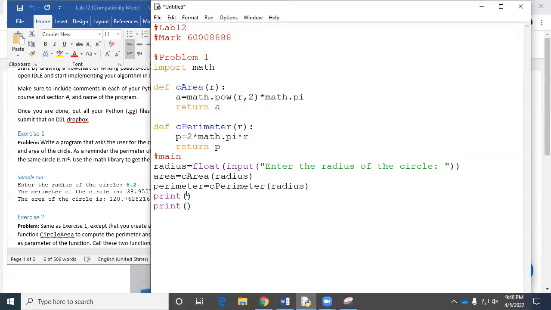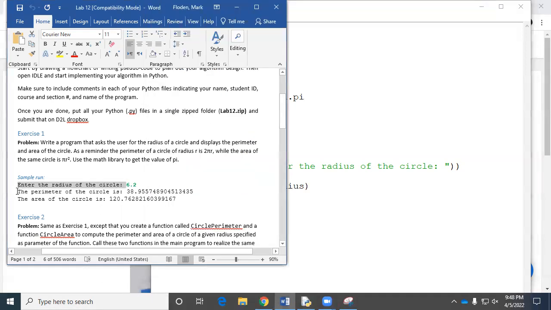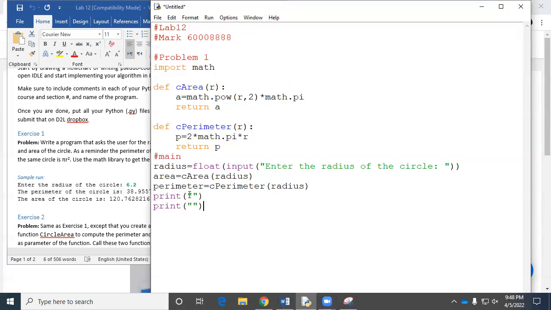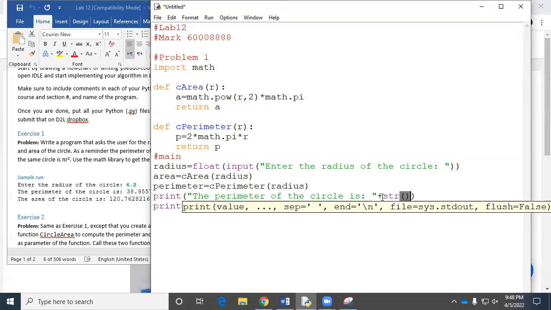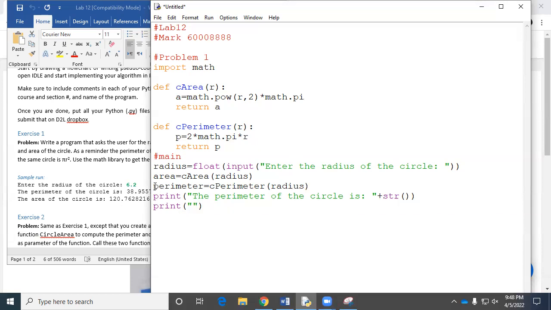So the first one is going to be the perimeter of the circle, right? And here we have to put what the perimeter is. You could do a comma, or you could convert it to a string. I'll convert it to a string because I like that better. And this value here is going to be the perimeter.